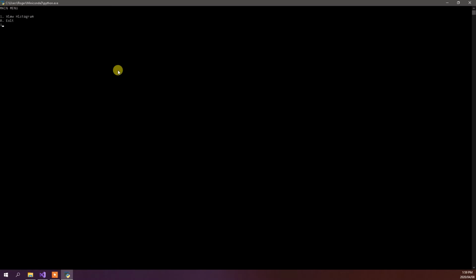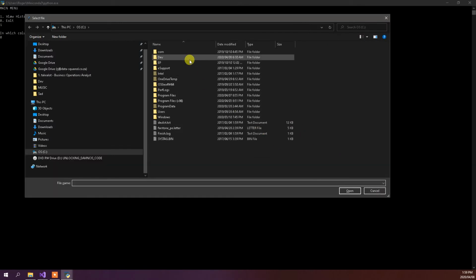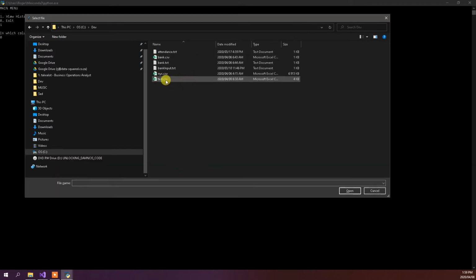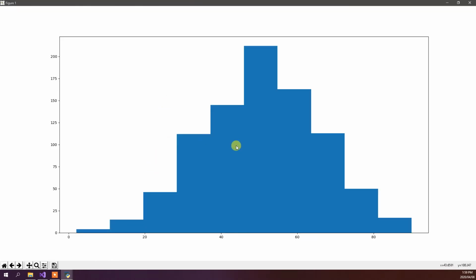So you will just press 1, in which column is your data. In this case I'll make it 0, and then we've got this that pops up, so you can select your folder, and then we've got that pops up. So in this case we can see that it is normally distributed.